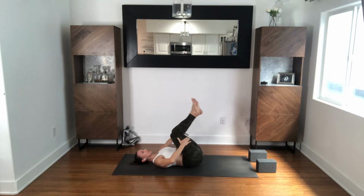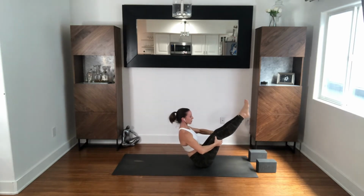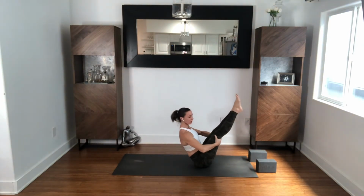Bring the knees through center. Hold the backs of the legs. Start to push the legs forward. Let the legs lift you up into Navasana. Knees can be bent. Legs do not have to be straight here. And we're going to hold on initially.